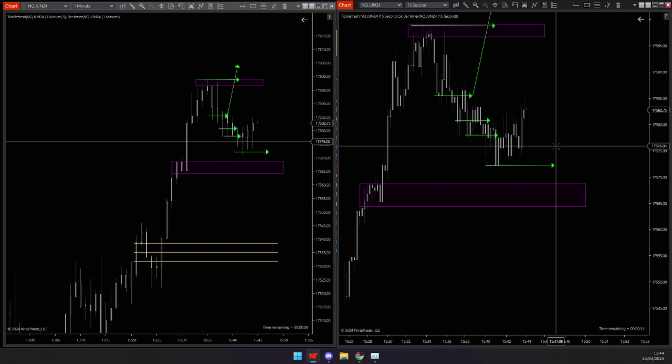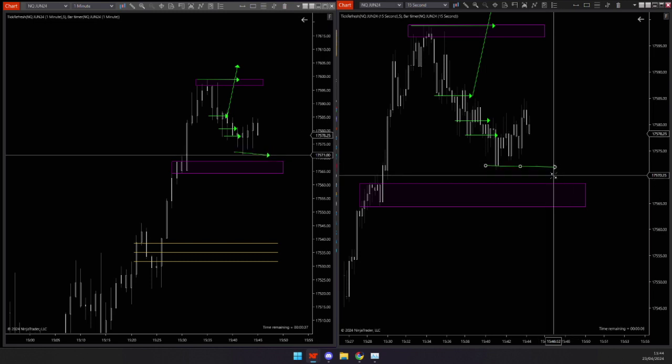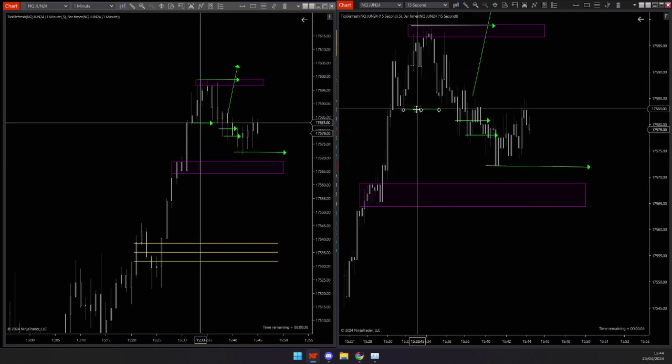So it just ran up above your protected high, right? Yeah. Oh shit, nah, not yet. Well, it hasn't closed, but it ran. Yeah, you would like to see a closure above that. But this swing that's being created now, by the time that we close below here, it's on the same time frame as this one.